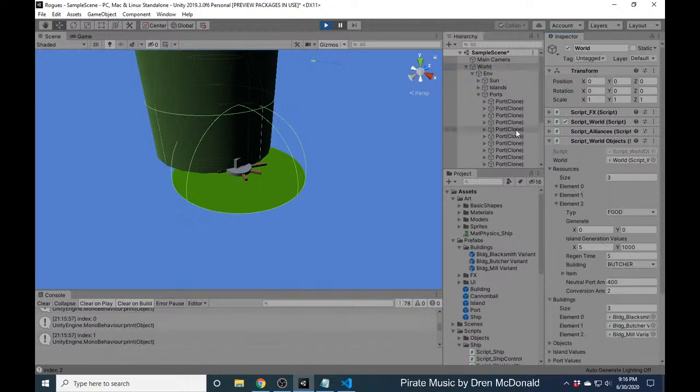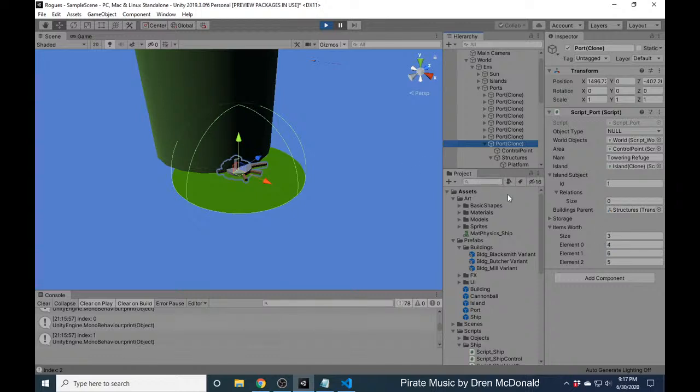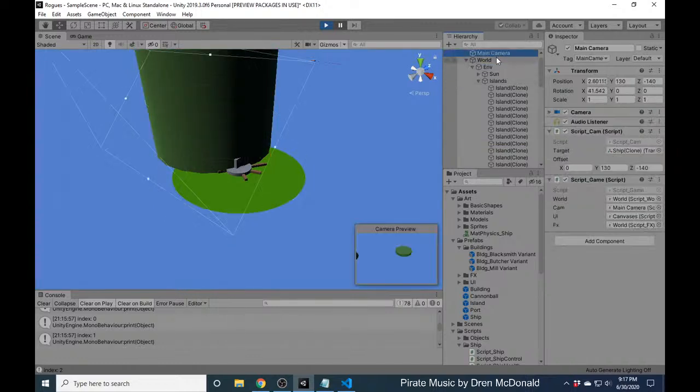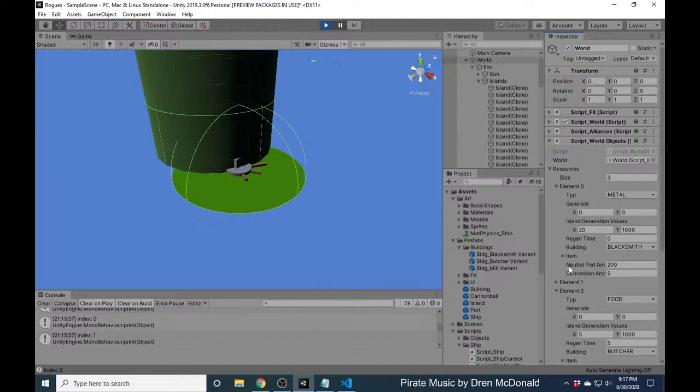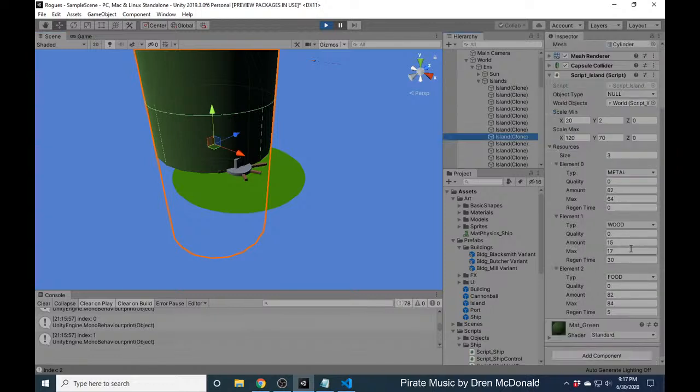Metal, wood, food. So this one is saying metal is worth 4 times as much, construction is worth 6 times as much, and food is worth 5 times the normal amount, based on this island, which has only 62 out of a possible 1,000, right? Yes, almost nothing. So metal worth a lot of money there. Wood, very little. Food, pretty little.